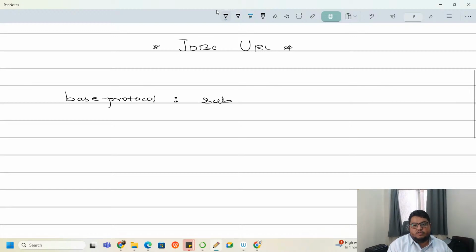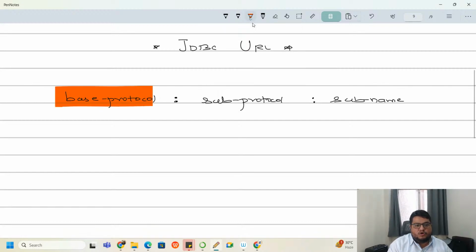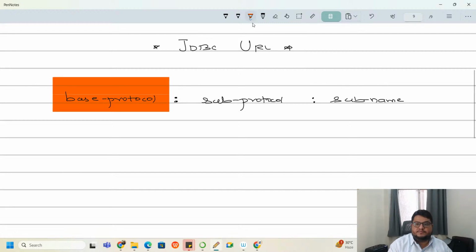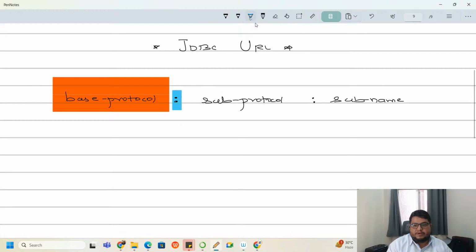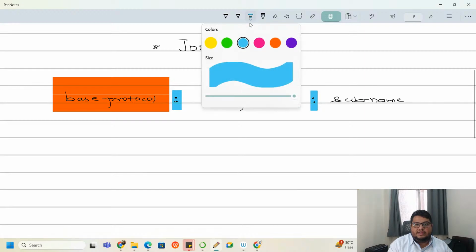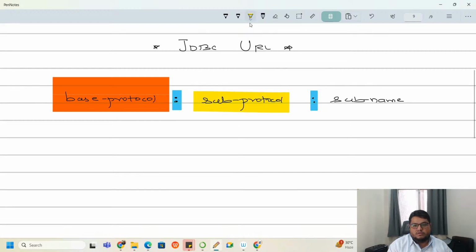Then we have what we call the sub protocol, and then a colon. Then we have what we call the subname. The base protocol looks like this, then it is separated by a colon, then your sub protocol looks like this, and then your subname will be here.